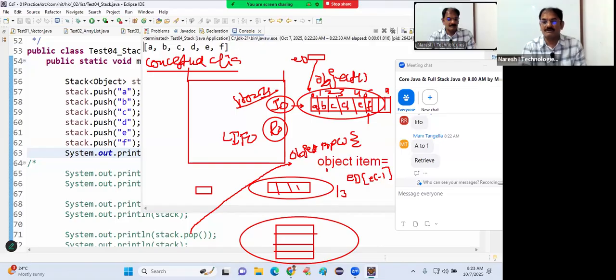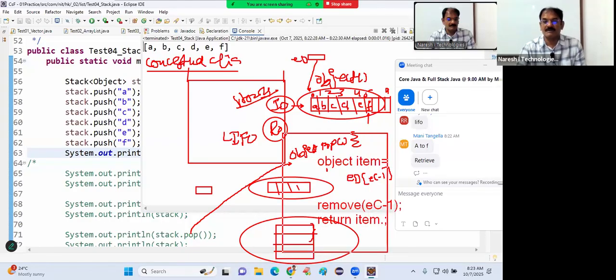After retrieving, what should it do? Remove. Already there is a method called remove. Remove element count minus 1, and then return item. This is the logic. Three steps: first retrieve, second remove, third return.